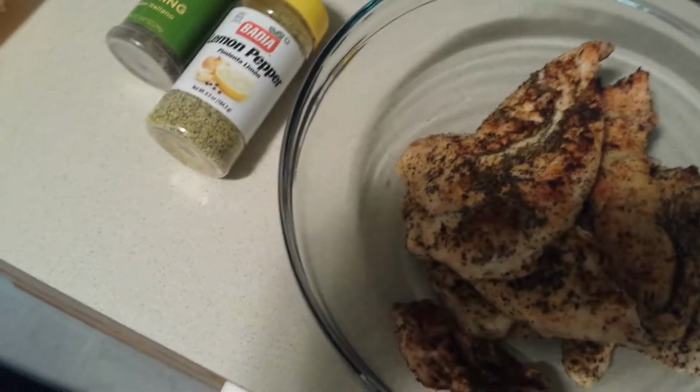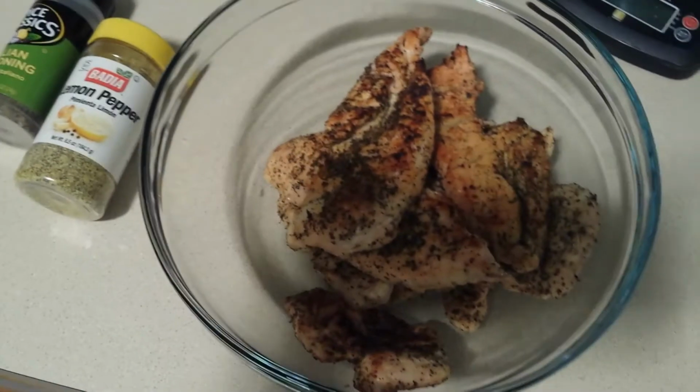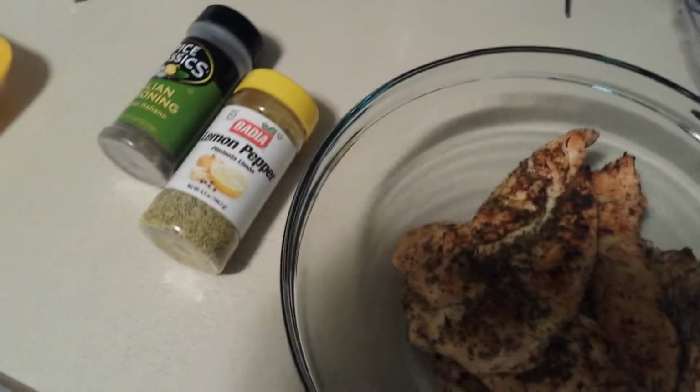Then after that, I threw it in the refrigerator, covered, for about 30 minutes since this is a dry rub. Like I said, just pick some seasonings you like for the dry ones. Throw it in there. It is important that it does have a little bit of salt on it because the salt tenderizes the meat.